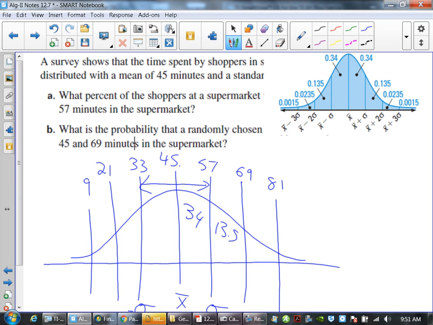So here's our average. Within 1 standard deviation on both sides, 1 plus, 1 minus, this side is 34%, the other side is 34%. That's why we say within plus or minus 1 standard deviation is 68%. If I go up 2 standard deviations, or down 2 standard deviations, I know that the overall between the two was 95. So we cut it in half to get this side, subtracted 34, and we got 13.5, which is mirrored on the other side as well. Then if I go plus 3 and minus 3, we were at 99.7, I think.